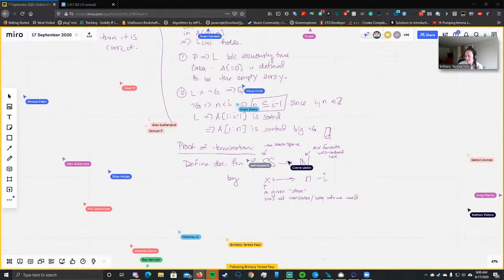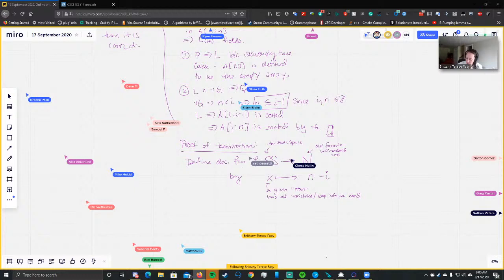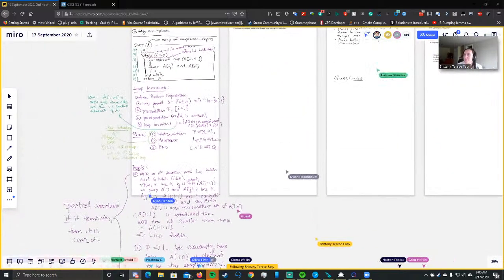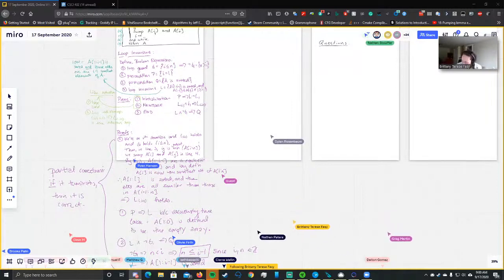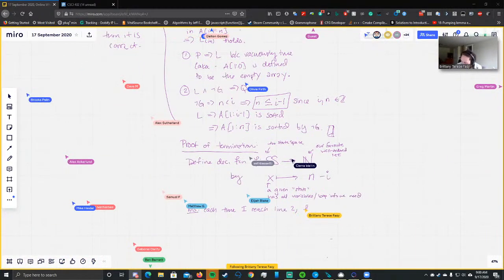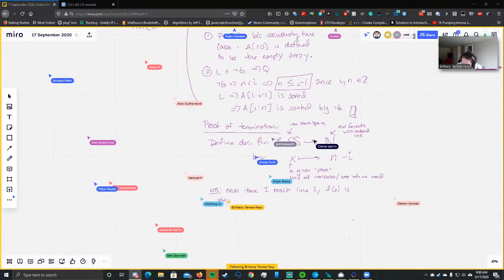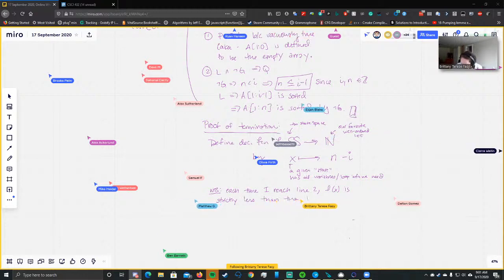Okay. And so what I need to show is that each time I reach line 3, I believe, f of x is strictly less than the last time I was there.